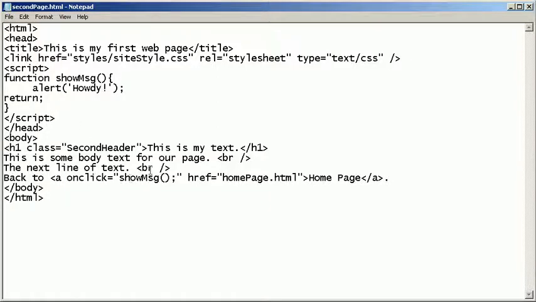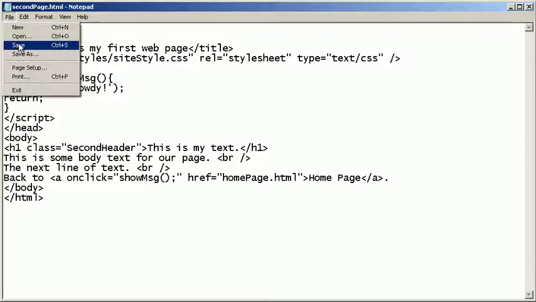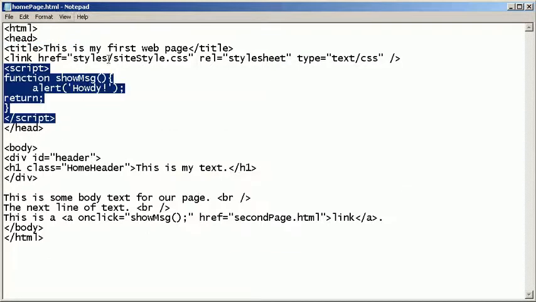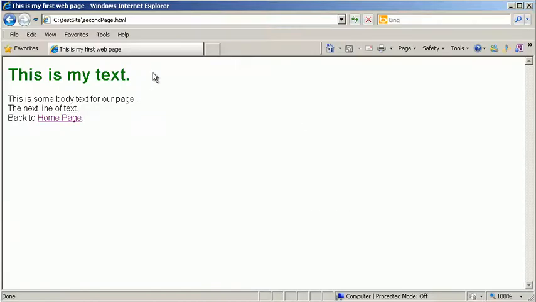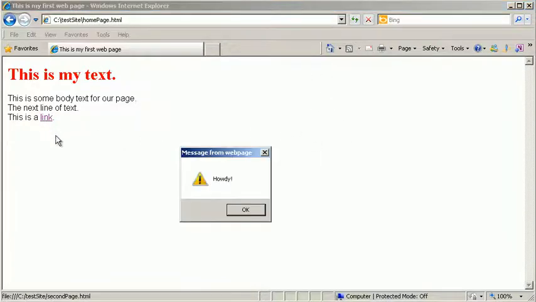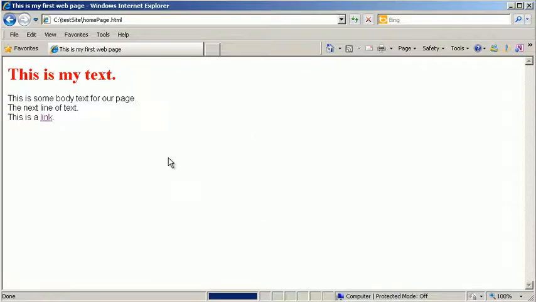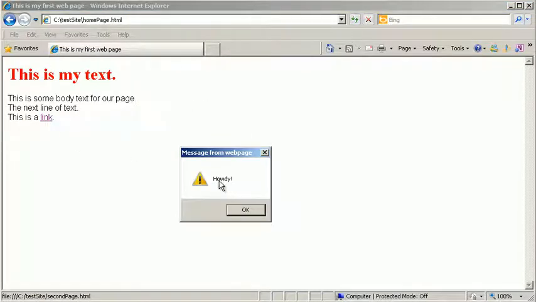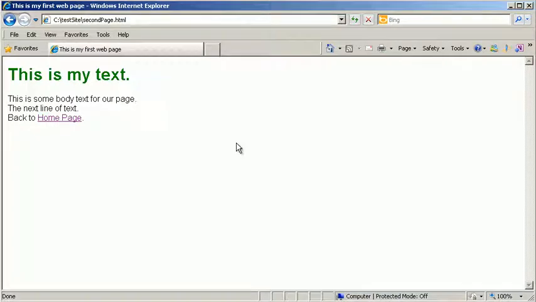So now we have the show message called on the second page.html, and we'll go ahead and save that. And we also have it on the home page.html. We'll save that. And let's go back and do a quick test drive here. Let's go back to our home page. And notice it didn't do anything there because that page was already loaded. Now it gives me this one. We go to the next one. If I click this one, it does it again. But now I want to be able to change that text to say going back to home page or going to second page for this one. And that's what we're going to look at in the next section.